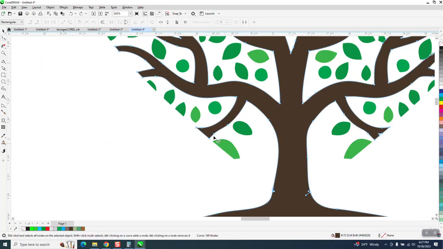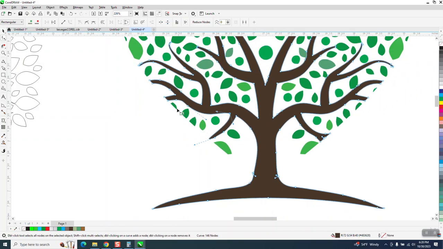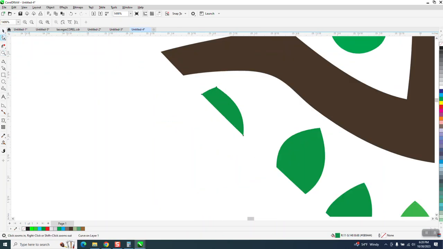Now, let's say you want the limbs to be not so hard on the outside of the tree, the heart. You could play with your limbs and still continue. Now, we've taken some of the leaves and cut them in half.